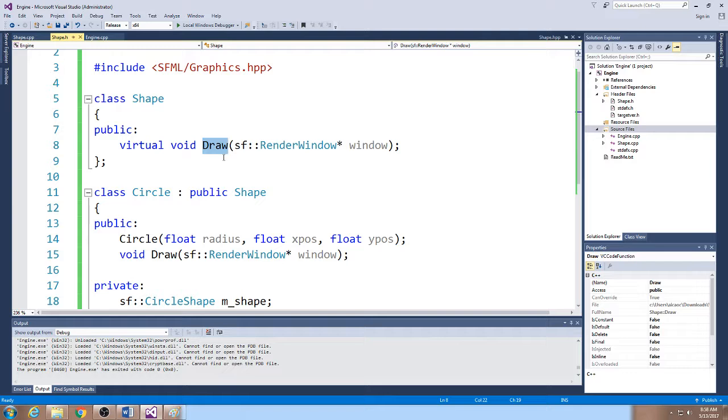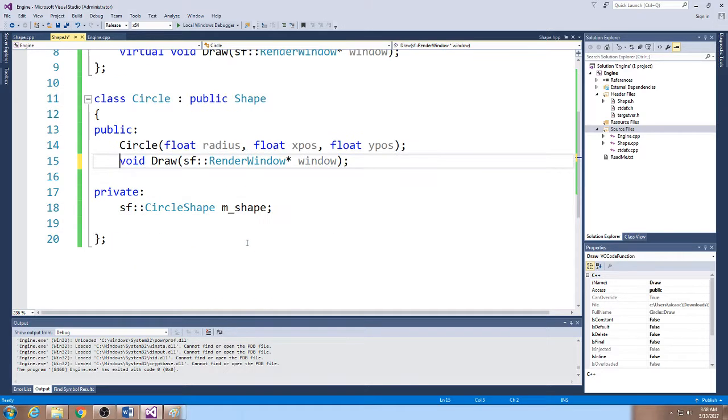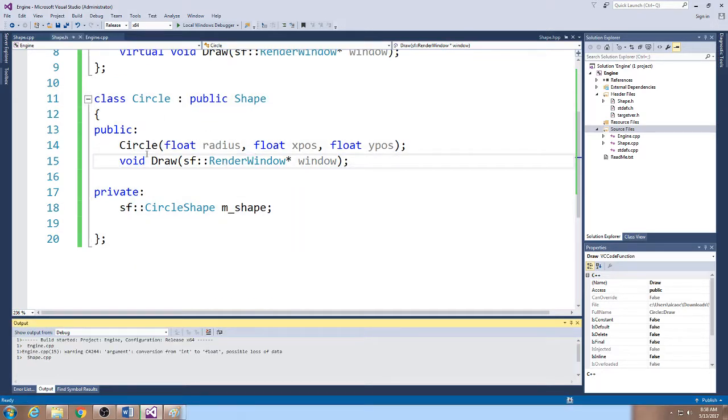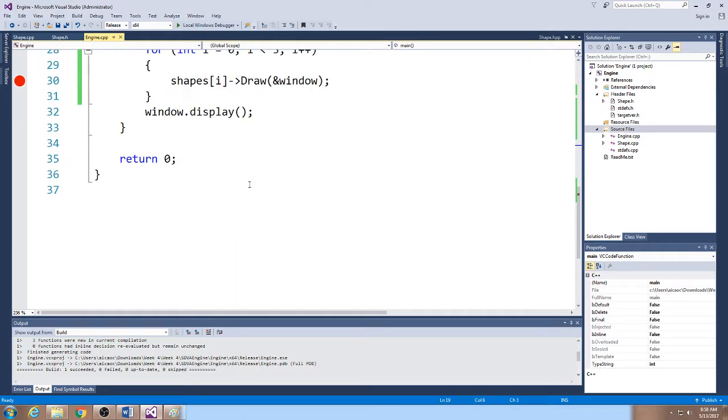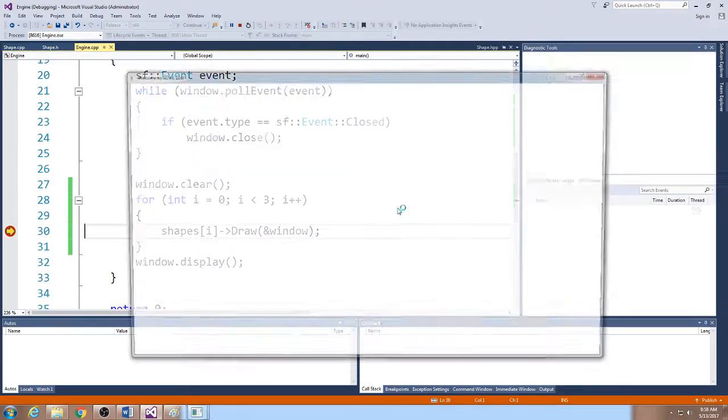Okay. Do all the draws need a virtual keyword? No, only the base one needs a virtual keyword. It propagates to the children, so you don't actually need to add virtual here. It just is a matter of practice to add it everywhere because I copied and pasted it. It doesn't hurt to add it. It has no performance implication whatsoever, but it does make it more consistent, and this will still work. Anything derived off circle that implements draw will also be virtual by default. So it's optional. Okay, so now I get my circles that are drawing.